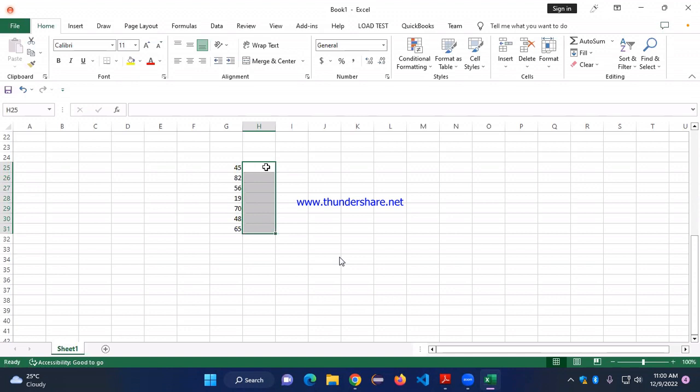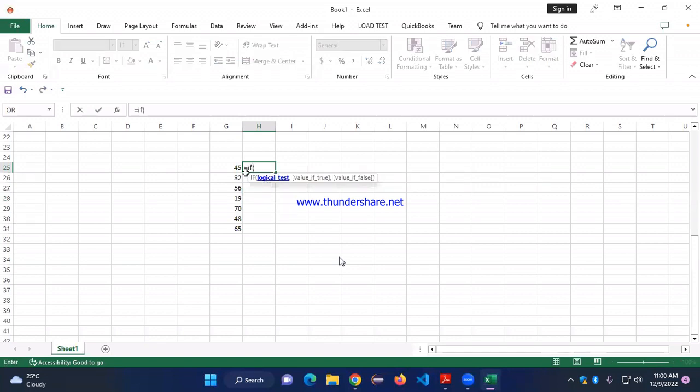For that, again and again, we have to use the IF function. Okay, here equals IF, open bracket, select this marks, greater than or equals to 75, comma, separate the arguments using comma, within double quotation A, comma, again IF the same marks, greater than or equals to 65, comma, within double quotation B, comma, again IF, select the same marks, greater than or equals to 55, comma, within double quotation C.